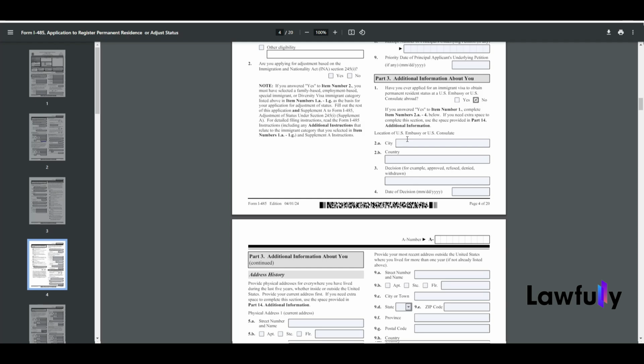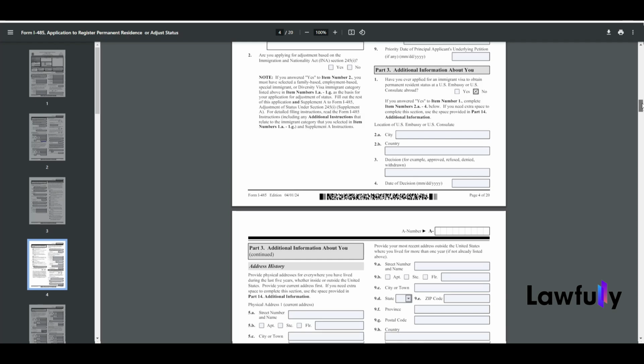So if you answered no, then you leave the rest of the section blank. This part will also require you to add information about your address history. It will ask you to provide physical addresses for everywhere you have lived during the last 5 years, whether inside or outside the United States.